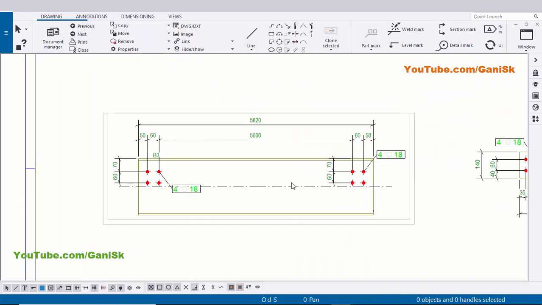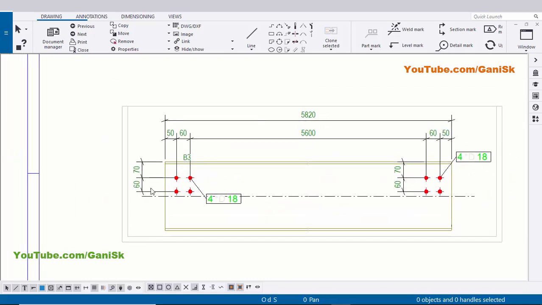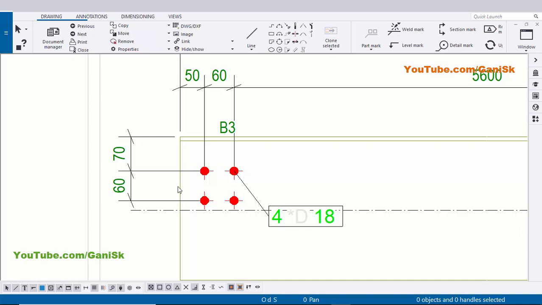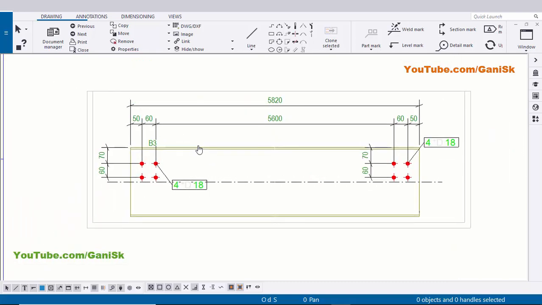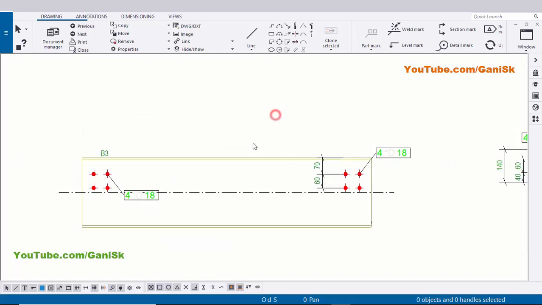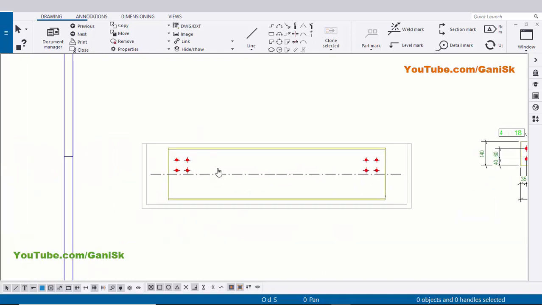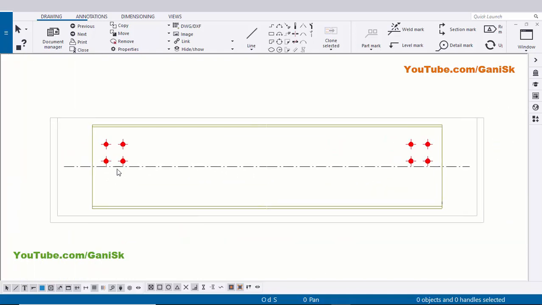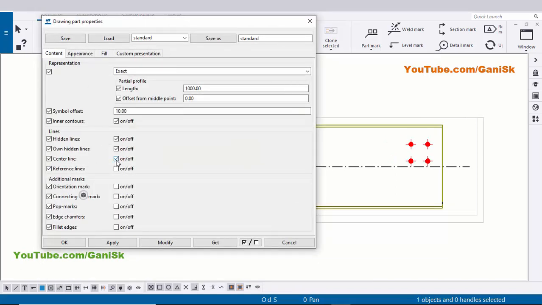Okay, now first of all we need to create single part dimensions and part marks. So coming to here, by default we have dimensions here, top of beam to first hole distance 70, 60 for this spacing, and here also we have dimensions. These dimensions are more than enough. If you want to create them freshly, then delete these dimensions. I'm going to mention it. I just would like to tell you how to create these dimensions. So delete all marks in the drawing, and we need to remove this center line also. So double click on this center line and remove the tick mark for center line. Click on modify, apply, OK.